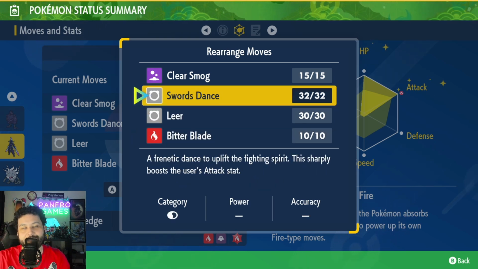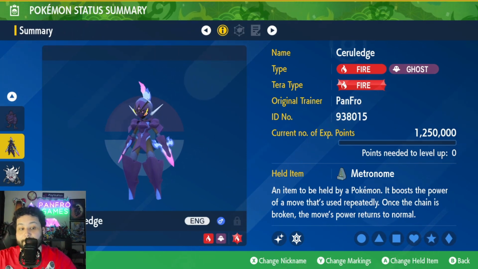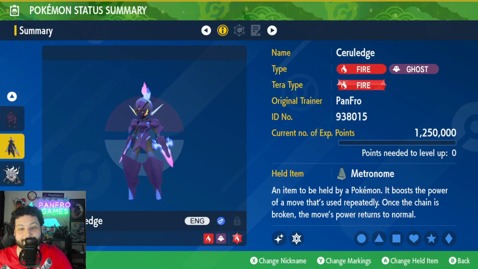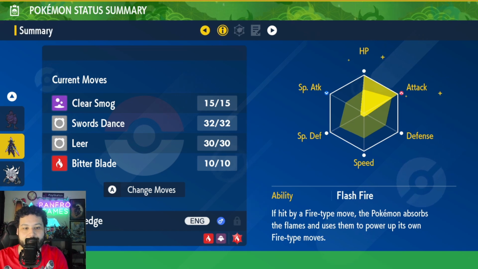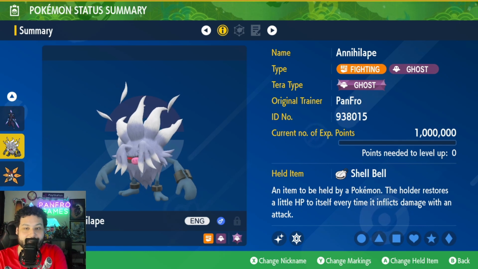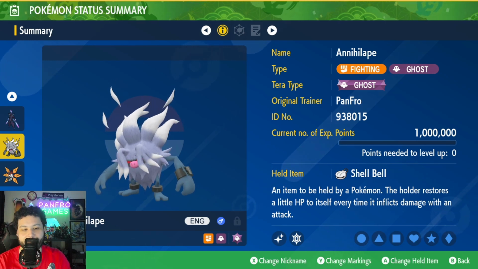So what I would recommend with this is probably use Swords Dance like 2 or 3 times and then start spamming Bitter Blades. And because we have the item Metronome, it's going to further increase the damage because we're going to keep using this attack over and over again in a row. So it's going to give us more stacks and it's just going to do tons and tons of damage. I think this Pokemon has a good chance of soloing just because of the nature of Bitter Blade and the item Metronome. Now, of course, Annihilate exists, and I do think Annihilate is going to be a phenomenal Pokemon in this raid no matter what because it doesn't really have anything to be afraid of from the Decidueye.